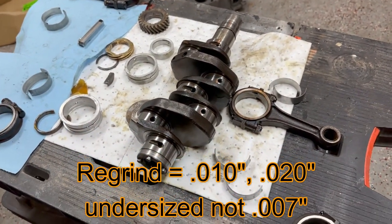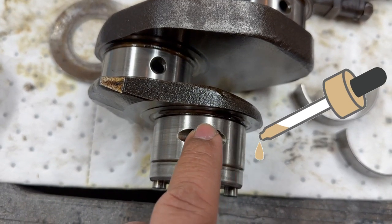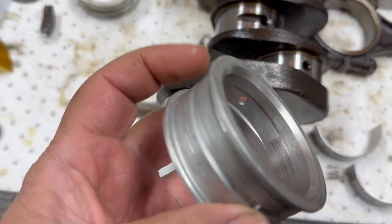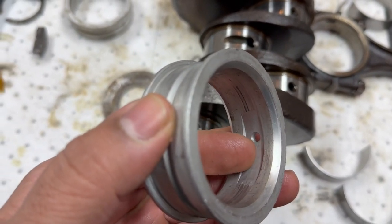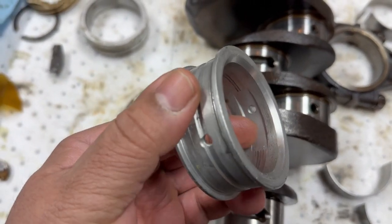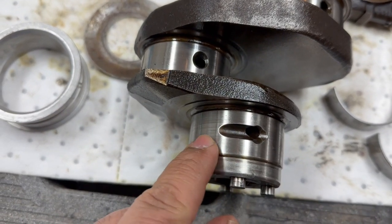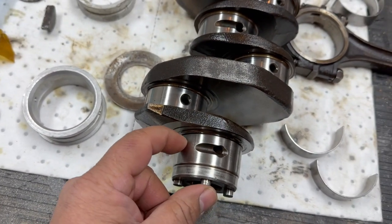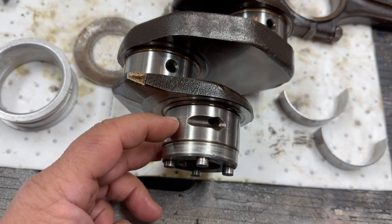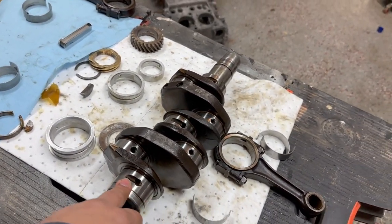Take a look at this rear main journal — see that stripe right there? That's where your oil comes out through here, and your bearing rides in here. That center area is where the oil comes out, so it makes sense the bearing doesn't contact all the time in that center because of the oil. That's why the striping is there — it's worn here. I can actually feel it. I put a caliper on here and it measures differently from point to point, so this crankshaft is worn.